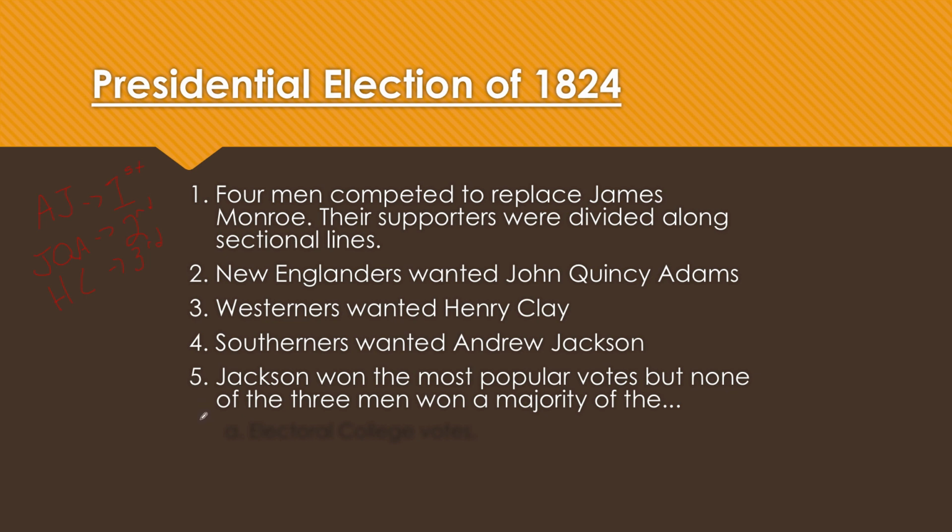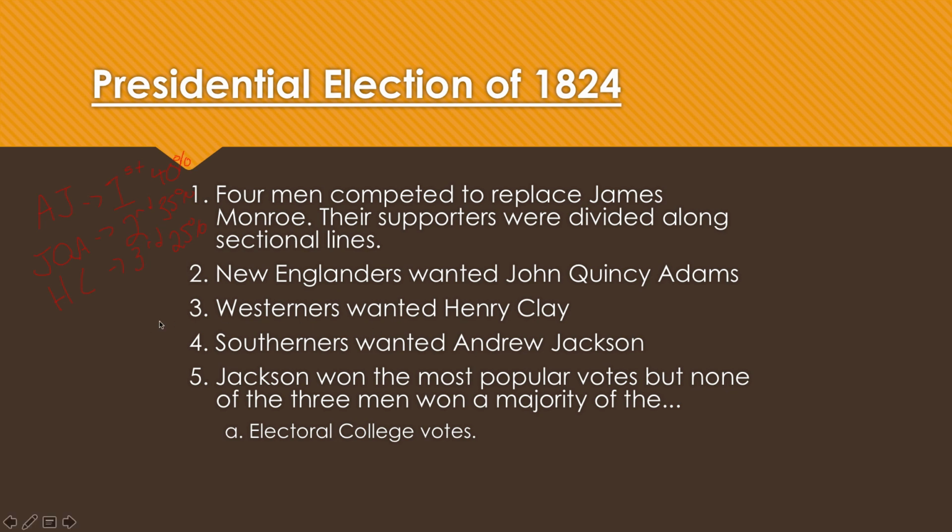The issue that all of them run into is none of the 3 men get a majority of votes, either popular votes or electoral college votes. We kind of have a situation where maybe Andrew Jackson has 40%. A majority obviously would be over 50% of the votes. John Quincy Adams maybe 35%, and then Henry Clay with the remaining 25. So none of them have a clear majority. And what we see is that none of them have an electoral college advantage. Because of this, no winner can be declared. And instead, the same thing would happen today. If this situation played out and no clear winner was established, the same thing would happen today as it did in 1824. Congress would have to decide.